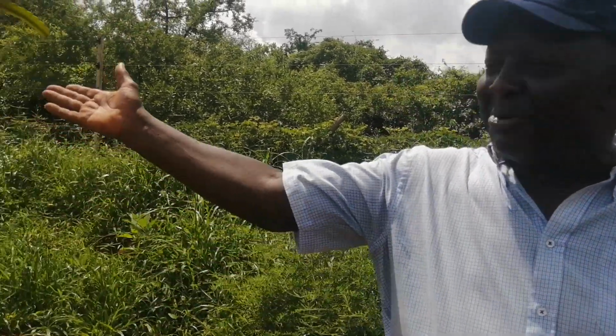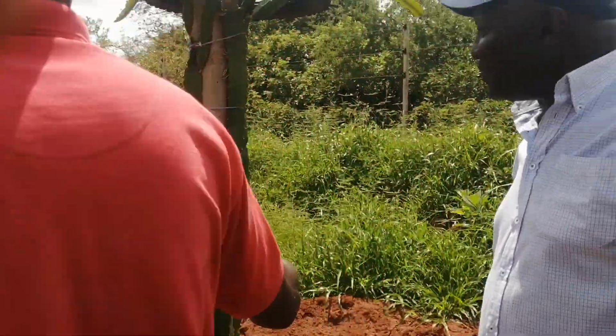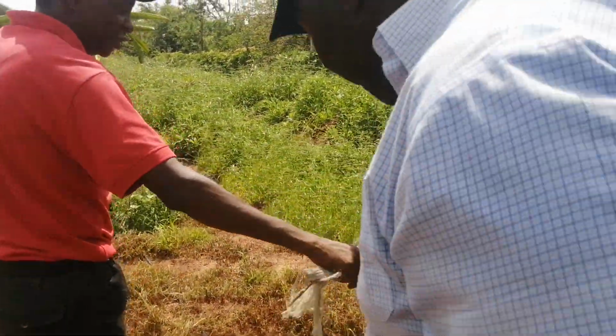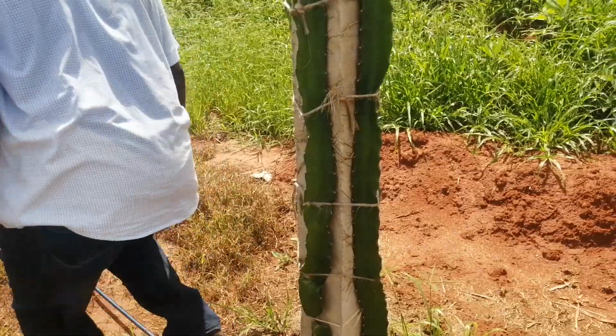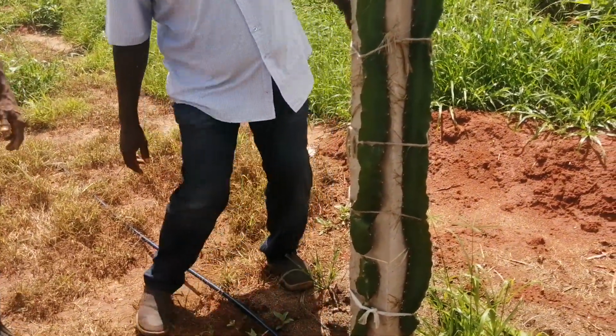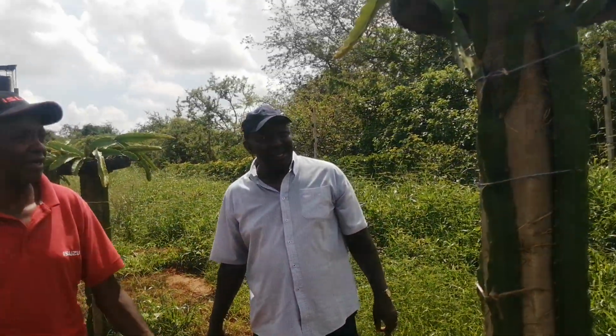Let's walk a bit before I close the video. So we can still see the same scenario. This is for March this year, when you planted this. I can see a bit of manure here. Yes, we have just put manure so that now when it rains, it can soak up nitrogen. Yeah, we need nitrogen.